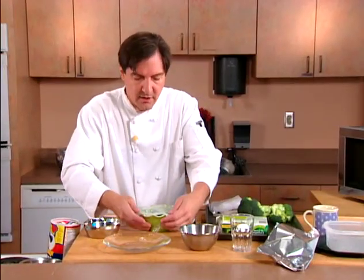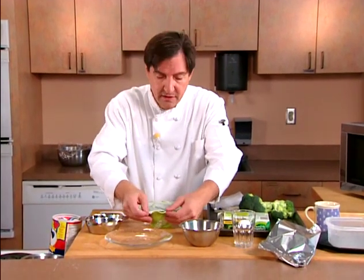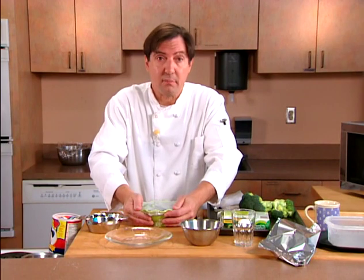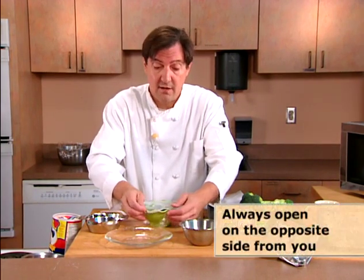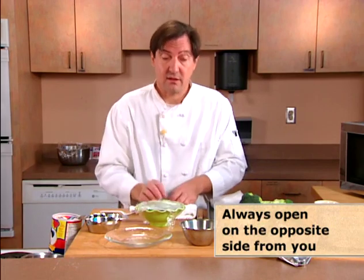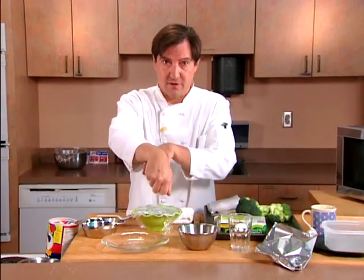So let's open it up. And with anything that may have steam, let's say this was completely covered. This would be a pot on the stove or anything like that. You always open it on the side away from you. You know, think about a lid. If you're opening the lid and you open it towards you, the steam goes right up here.